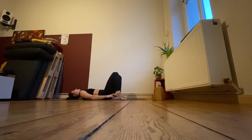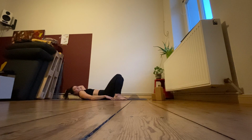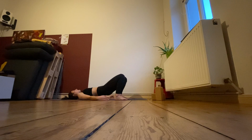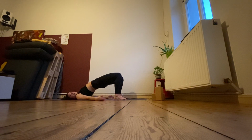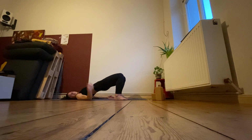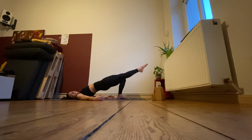Feet down so you can tickle the back of the heels. You want to lift the hips up into a shoulder bridge, but not in a too much back bendy version, more that you feel shoulders and hips align, because that gives you more stability to reach one leg out to the front, pushing the hips up.